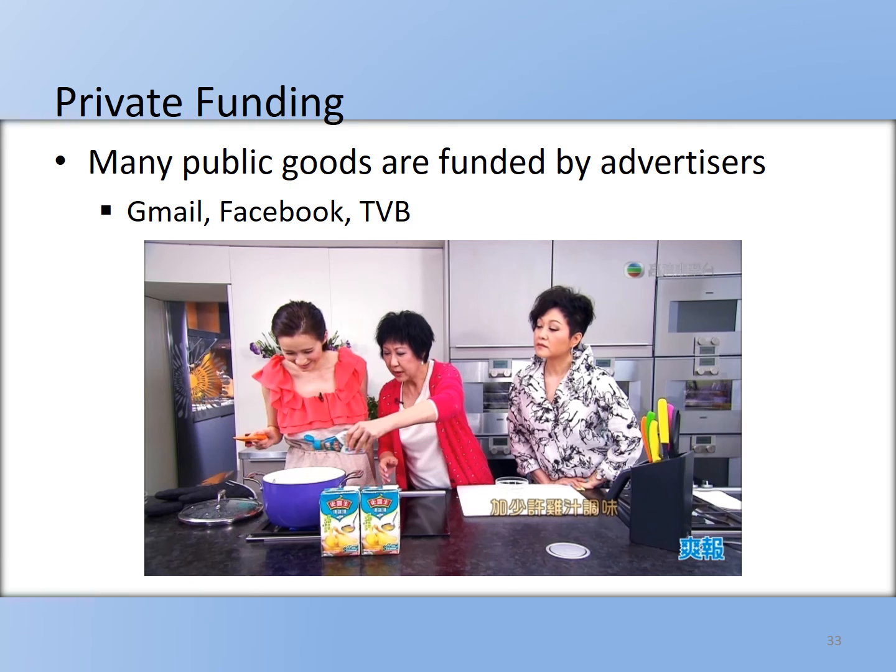TVB signal can be received by multiple families without affecting each other. It's completely free. In fact, it's not possible to block you from receiving the analog signal. Like, we can block everyone from receiving it, but we can't block one single individual family from receiving the signal. So it's pretty much a public good. And how do you get over the typical problem of public good? By funding it with advertisement instead of charging individual clients.